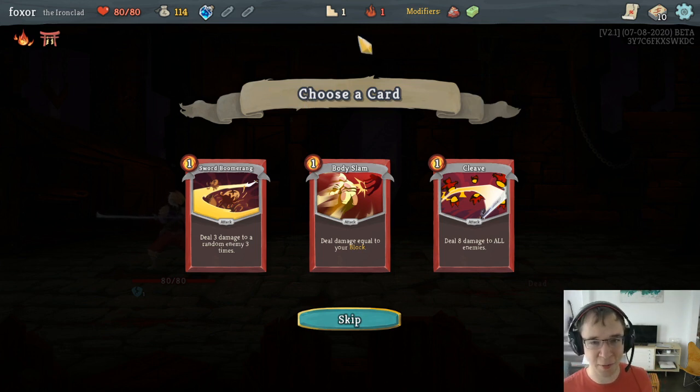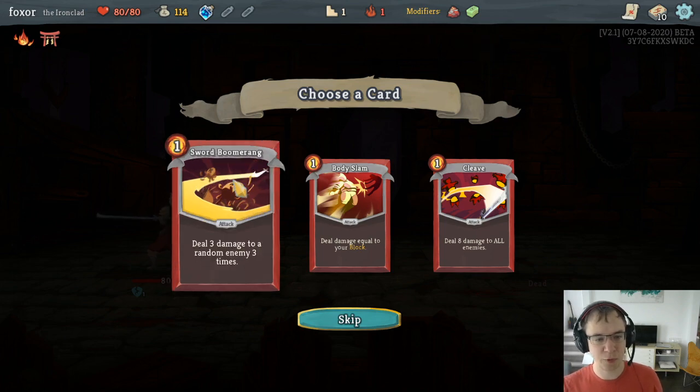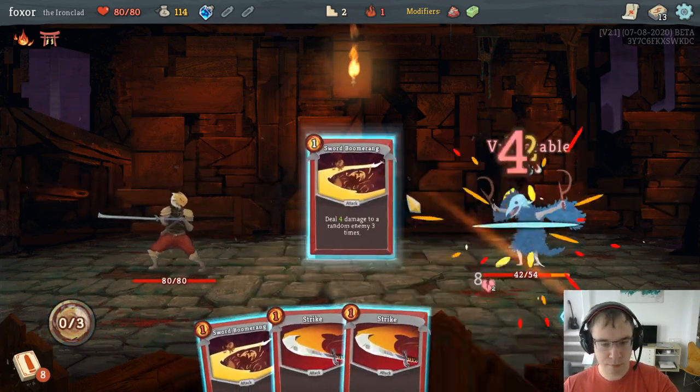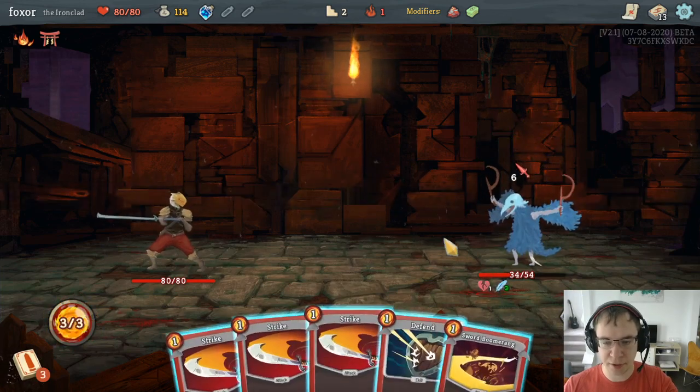So remembering that we have the Hoarder modifier on, if we pick 3 sword boomerangs, we're pretty much set on strength scaling attacks. If we pick 3 body slams, we're really hardcore into the armor and then body slam archetype. I think I'll pick 3 sword boomerangs because it's way better for killing early elites. Okay. Got 2 of those sword boomerangs immediately.